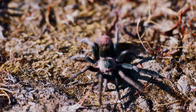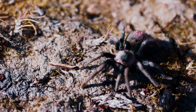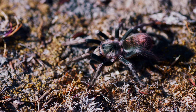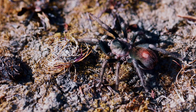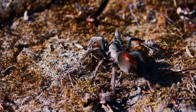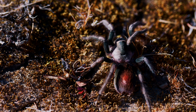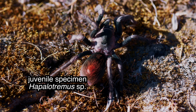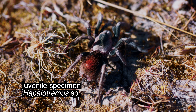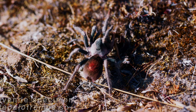This species of Hapulotrimus was, during the time of filming, not known to science. On the one hand, the locality differs from other known species of the genus, and on the other, it also looks different. Of course, looks don't matter much when it comes to taxonomy, but in the field this is often everything we have to identify these tarantulas without disrupting them too much. All in all, we take nothing but photographs, in the most calm way possible for the spider, taking as many pictures as possible. You never know what angle will be most important — sometimes you see morphological features that help identify the species only later when editing pictures back home.